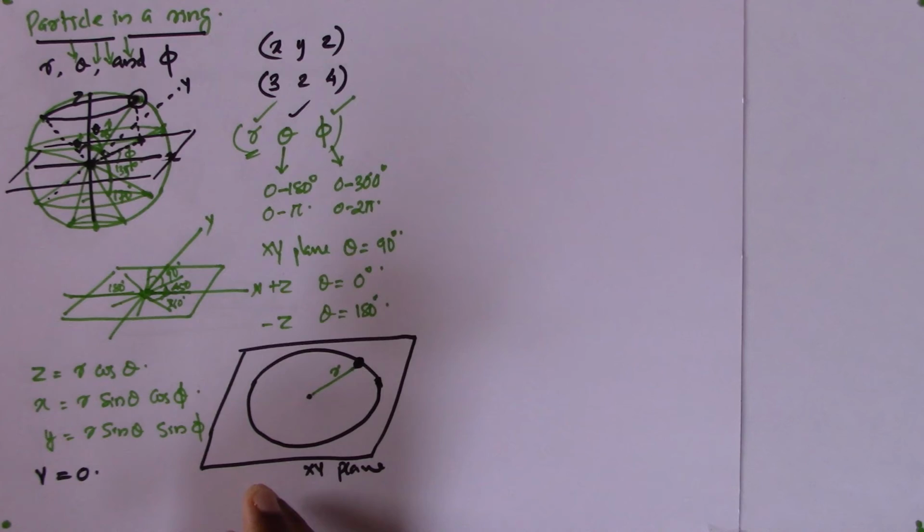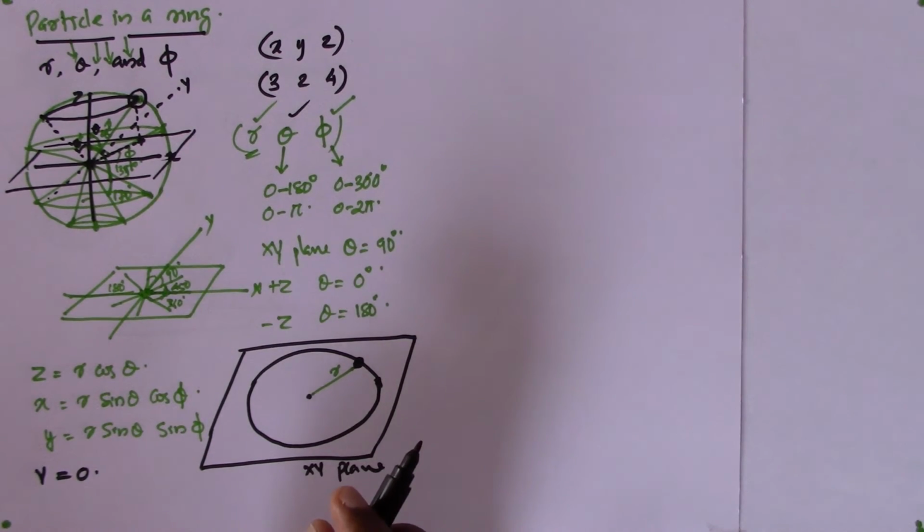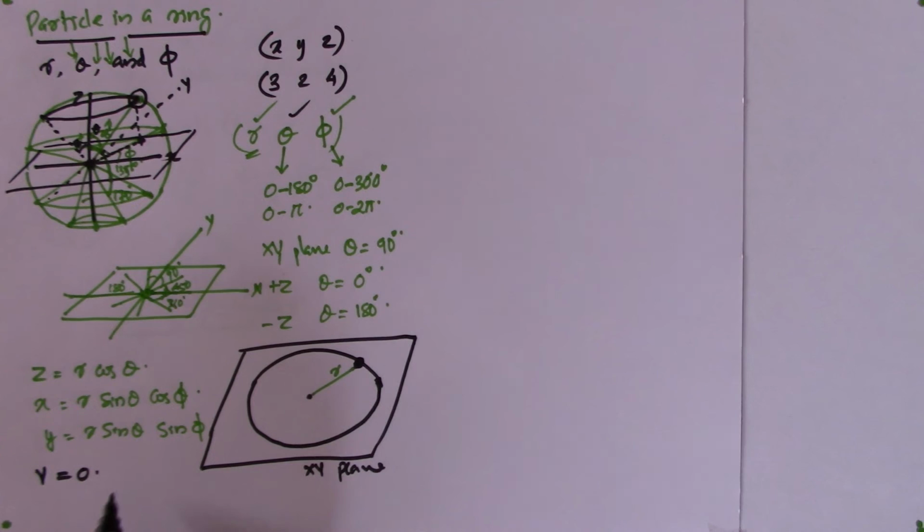So the particle is moving through the ring at a radius r, and you know how to treat the system, because in the previous semester I have taught you that when you deal with any quantum mechanical system, you have to make the Schrodinger wave equation. The Schrodinger wave equation is h cap psi equals E psi, where h cap is the Hamiltonian operator, that is the total energy operator. Psi is the wave function corresponding to the moving microscopic particle, and that wave function is the state function that explains the state of that system, and E is the energy.